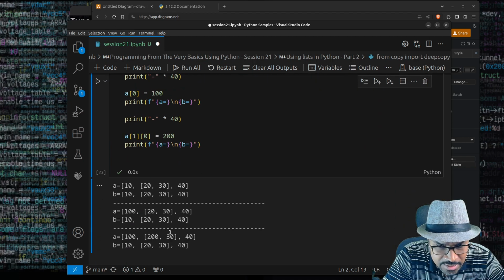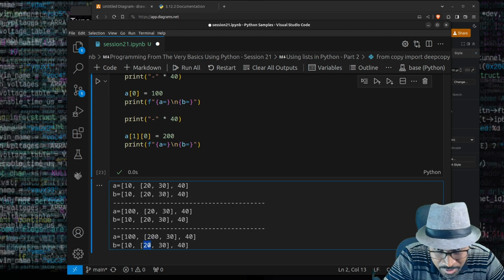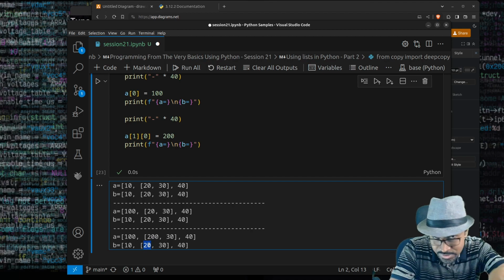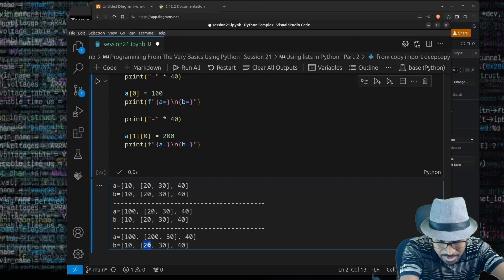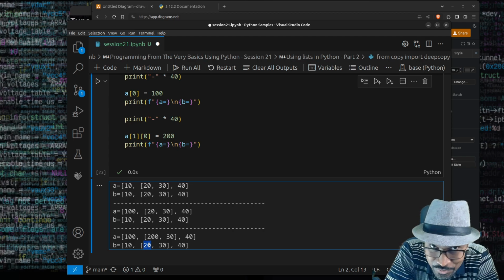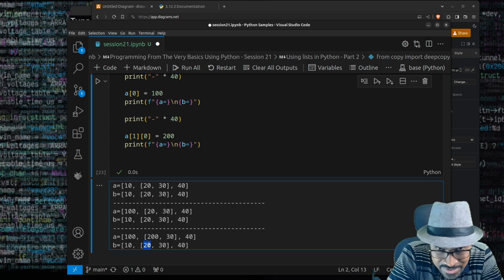So when you do this, now you can see that changes made to the inner list through A are not revealed in B, because B gets another copy. So deepcopy will walk through the nested list and make replicas of all the inner collections that they refer to. No matter how deep it is, it's going to do it. And this is a difference between using the deepcopy function, which is a generic function, versus the copy method.